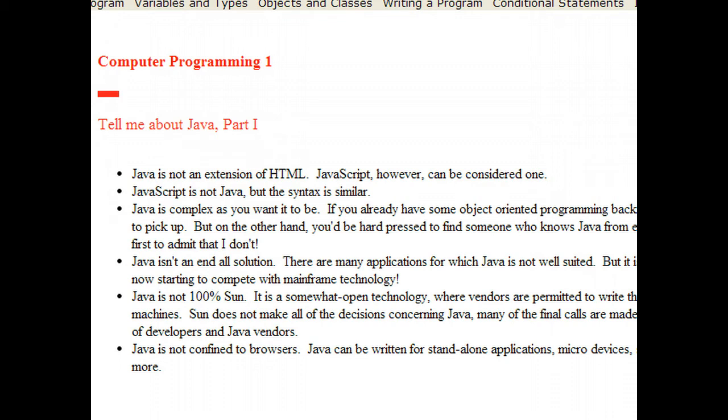So, what is Java? It's not HTML, it's not JavaScript. It's also followed by a community process. It's owned by Oracle at this point, but it's really run by the community. Java can be used in many different applications, from Illuminate Live to Screencast-O-Matic to our Android device and even Blackboard.